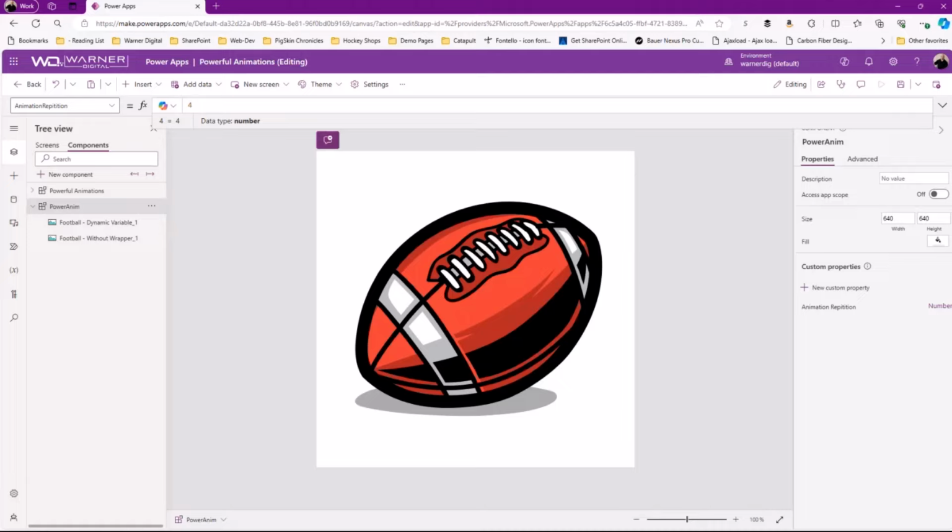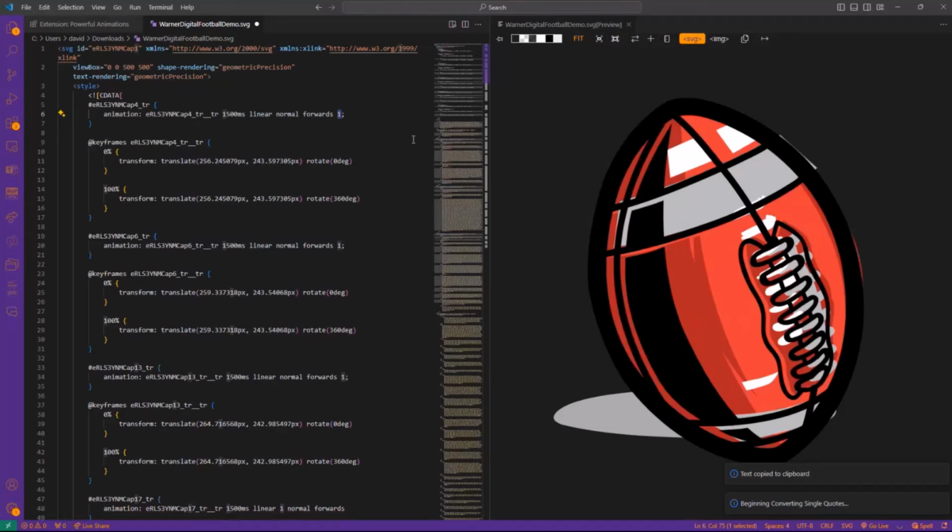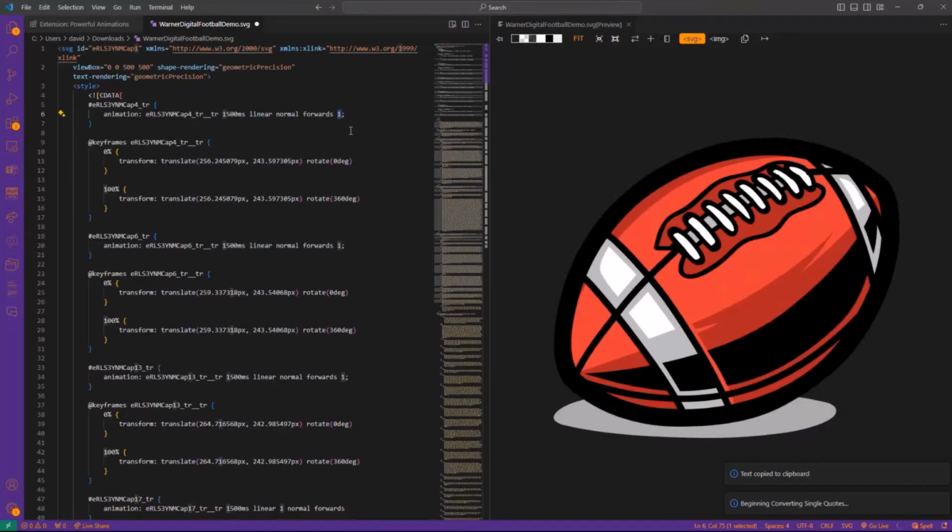But the intent is that now if I want to come back in and make changes, I just come back here, press Control Z, it takes out the dynamic variable property, and I can continue to make edits to my SVG, no problem. And then when I need to do it again, there is a little bit of process in adding it back in, but it's a little easier because you're not having to go back into VS Code into Power Apps and manually paste it in. It just gives you a little bit of functionality.